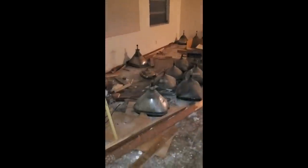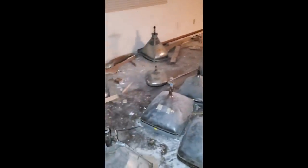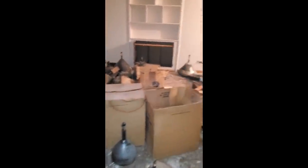So I just got this tip that this house is being demolished. I guess the guy who lived here was a technology teacher, and he had a bunch of electronics, picture tubes, TVs. The person who bought the house didn't know what he had and just started throwing everything away.